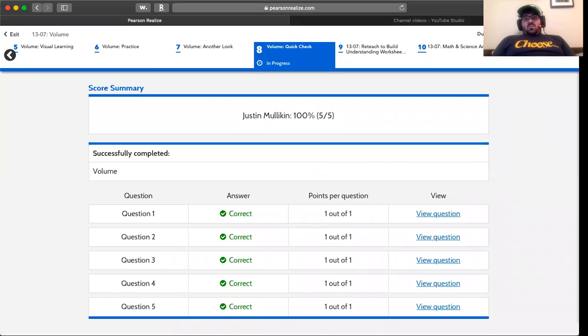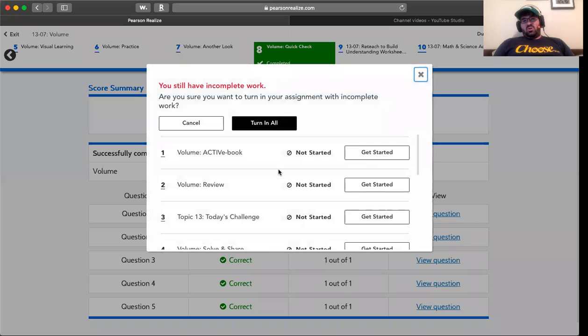And I did. Now, last video, I forgot to tell you something. On this very top right, there is a turn in button. It is helpful if you click that turn in button because then you would turn in all your assignments. Even if you did not finish one like before, it turns it in. Next week, I believe I updated Pearson, so you shouldn't get all 11 assignments. It should just be 4 or 5. But we're going to do what we can do.